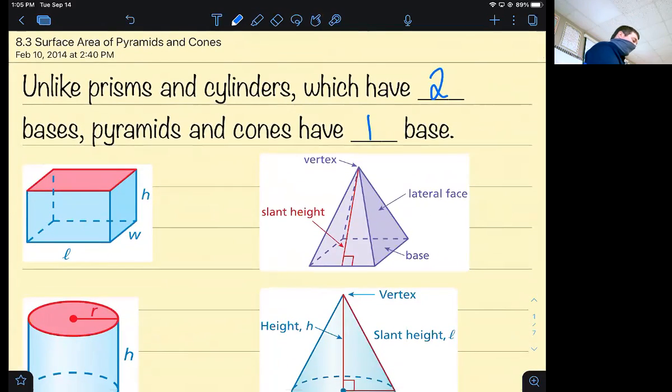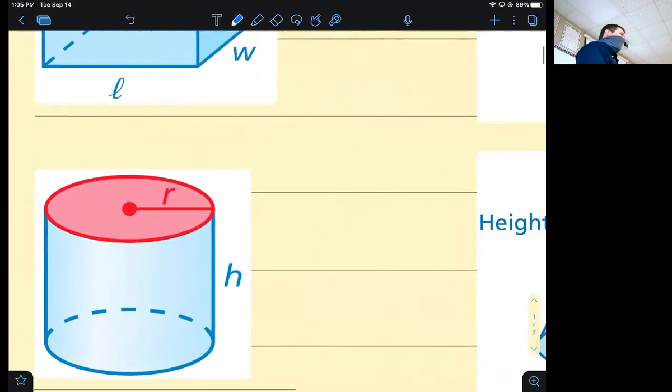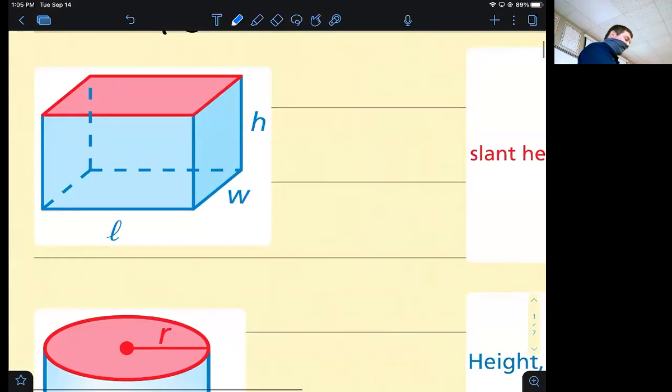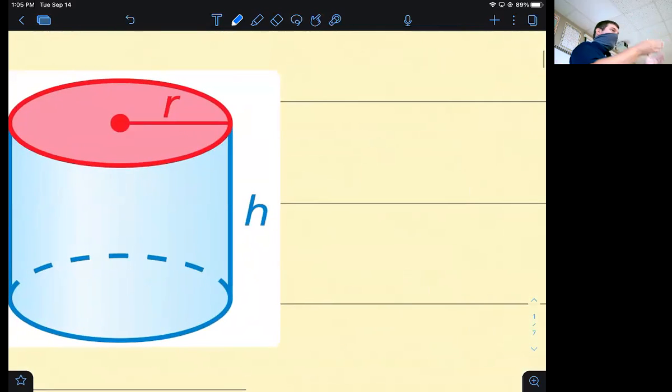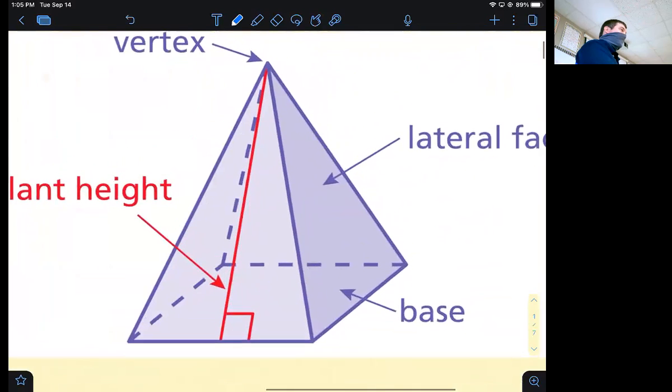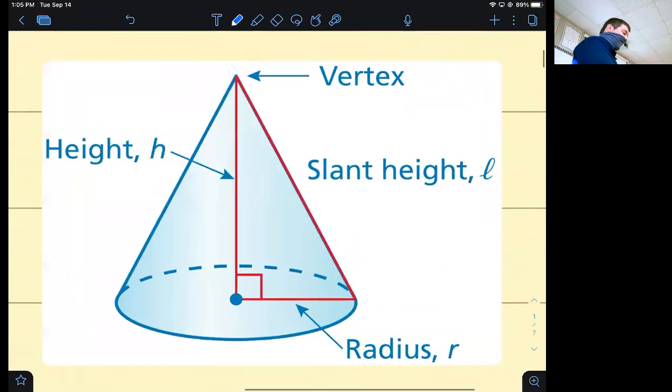In a prism or even a cylinder, whether the base is a circle or a rectangle or a triangle, all the lateral sides were always rectangles. All the blue sides are rectangles, even that one, when we unroll it, right? It's a rectangle. What are all the lateral sides in this pyramid? Triangles. That's another change we're going to have to make, because the triangle formula is a little bit different from the rectangle formula. What about the lateral side in this cone?